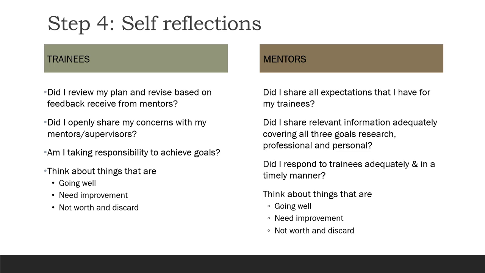And if you find that you are having a hard, difficult time reaching the goals that you've indicated, openly share your concern with the mentors and supervisor. And also remember to self-evaluate whether I'm taking responsibility for achieving my goals. When you are reflecting, think about the places that you do well and where you need to improve, and what is not worth doing anymore. If I tried several times and it's not going to get done, then discard that.